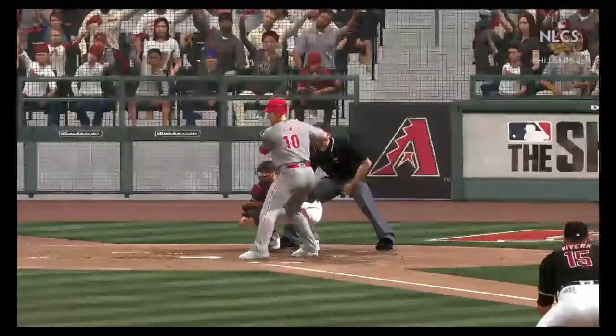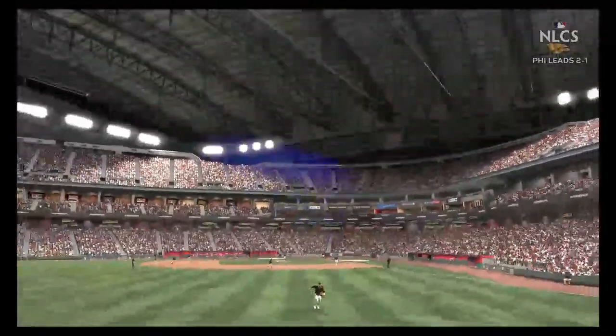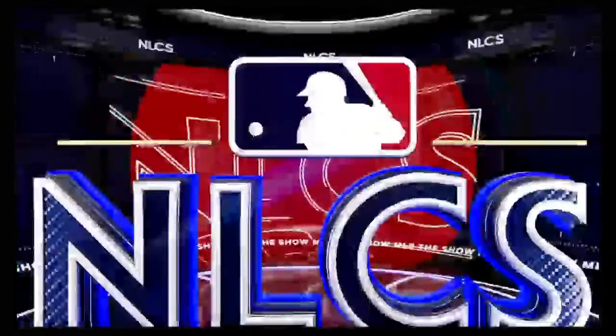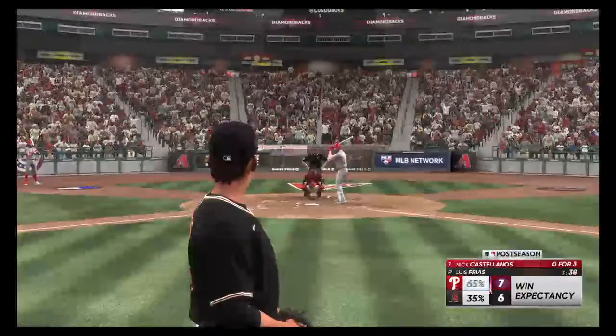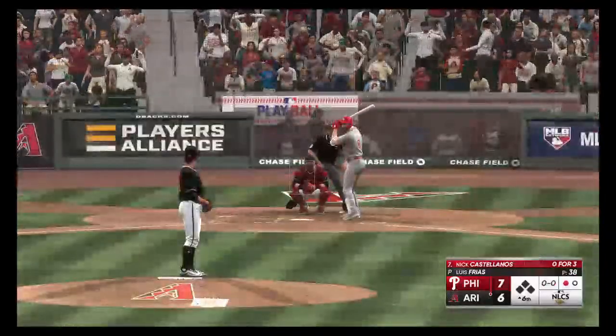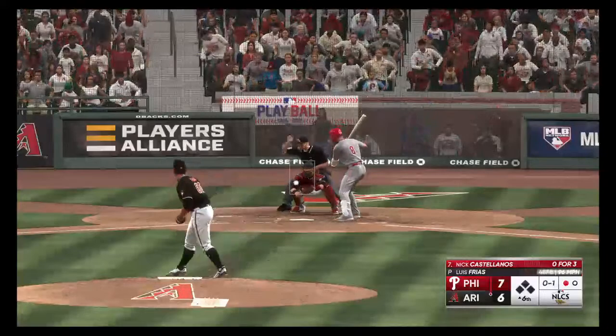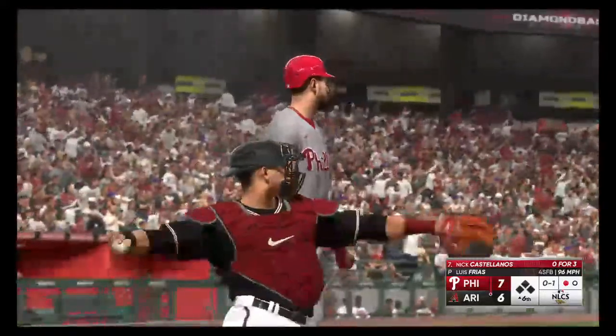Knew what pitch he wanted to hit. Spent on some other pitches in this at bat. Was very patient, and it paid off. And now the right fielder, Nick Castellanos. First pitch, and that's in for a strike.